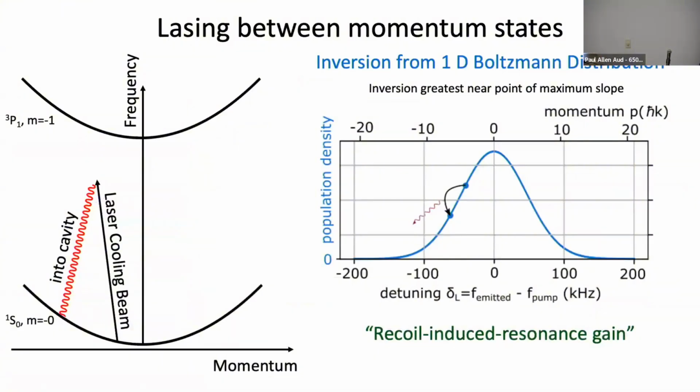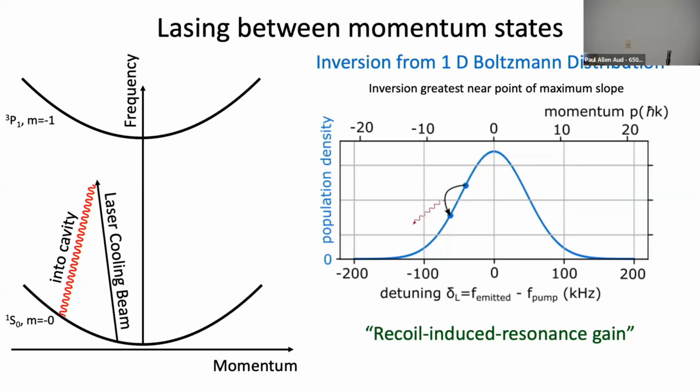There really is a single ground state. It's an m equals 0 state. So there's a single ground state in this atom. We have laser cooling beams on that are detuned from resonance. You should think of it as there's no way I have inversion between here and here. This is a 7.5 kilohertz linewidth transition in strontium. But somehow it seems like these laser cooling beams are inducing lasing.